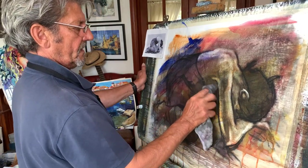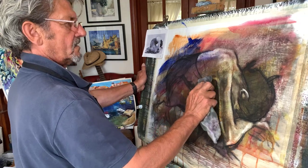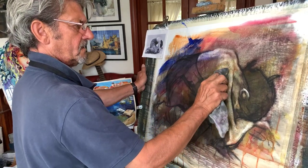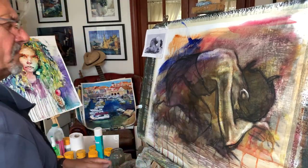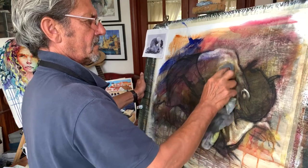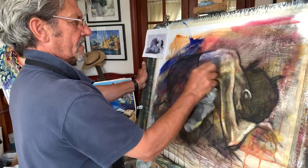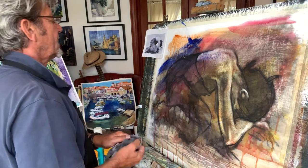Right, so this is quite dark here, and then it's quite dark in the rest of the shoulder. We've got a nice light catching the top of a shoulder there. You usually get a bony part about there where the shoulder blade meets. It goes into the neck, you can see, like that. And then this bit is going to soften off because it goes into the back.